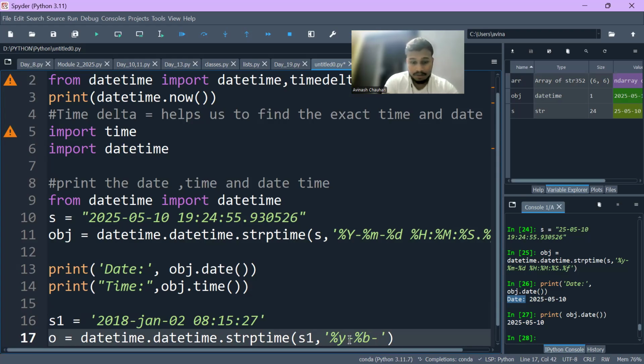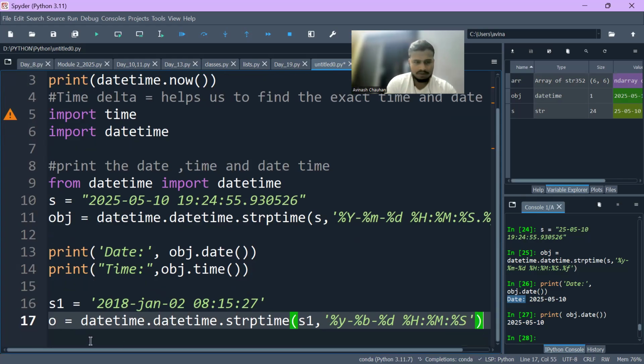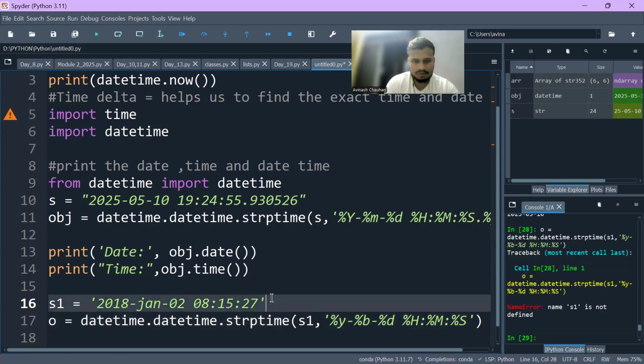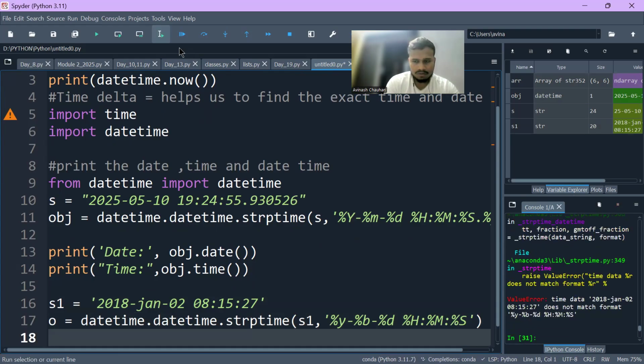Then I will write percentage of small d. Then I will write percentage of capital H. Then percentage of capital M. Then percentage of capital S. Okay. Now try printing it out. Let me see.